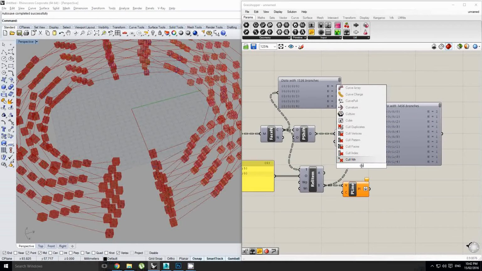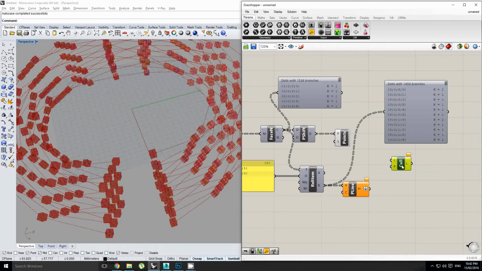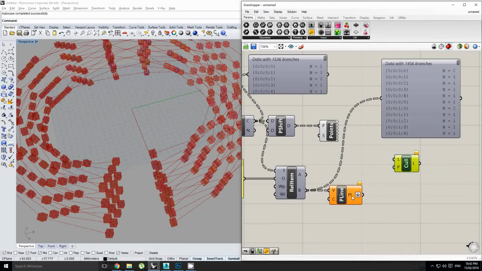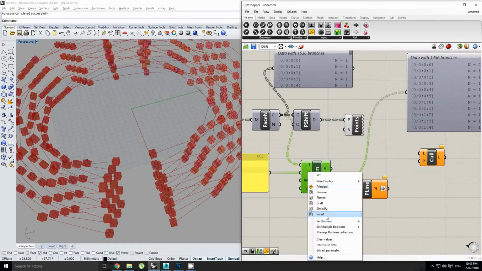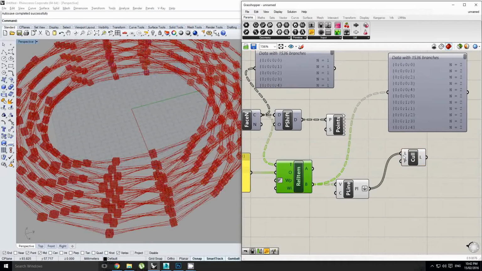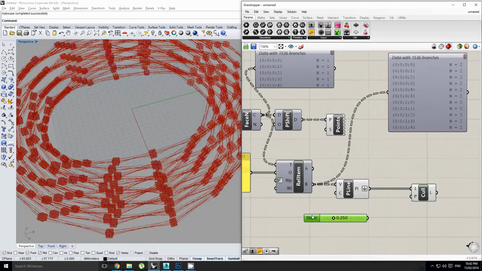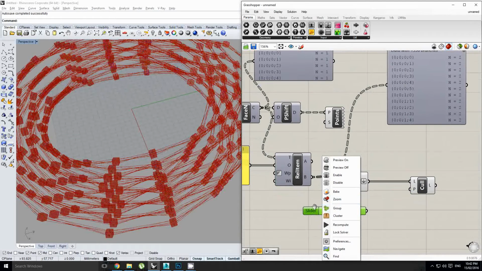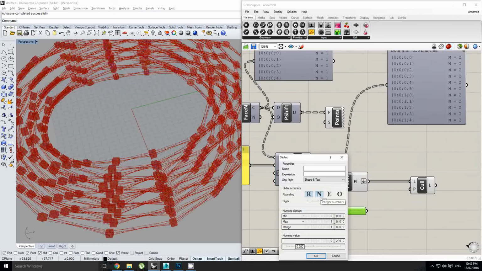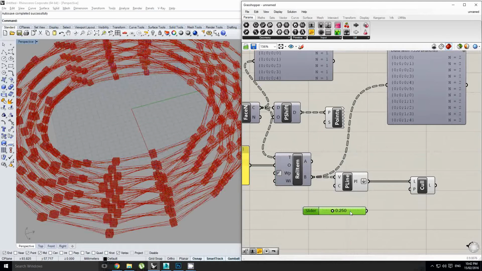So what I'm going to do is create a cull pattern. And I'm going to take from this flattened list, I'm going to invert that. So that's my list. And let's see, I want to, sorry, wait, why did I create a slider?